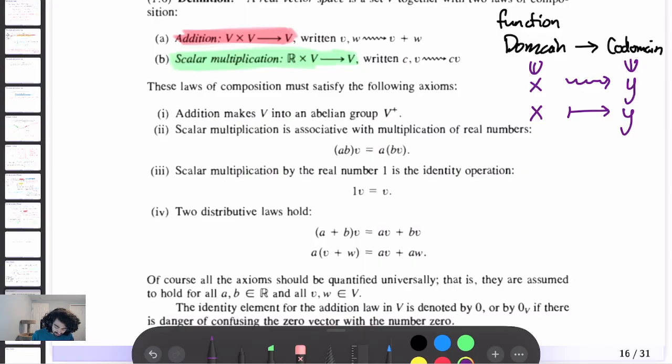So if we start digging into these axioms, the first axiom is about addition, and it says that the vectors form an abelian group, so great news. All of our group story is going to come along for the ride. It is abelian, right? So a lot of stuff is going to simplify. Every subgroup is normal, for instance, which, based on what we've just been spending the last hour and a half talking about, is kind of a big deal. In fact, the deal is even bigger than that, but we'll try to conclude on that point.